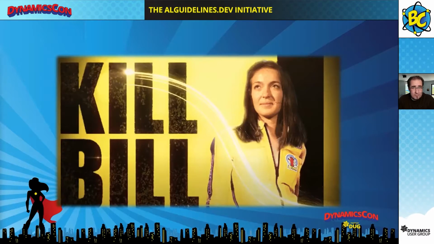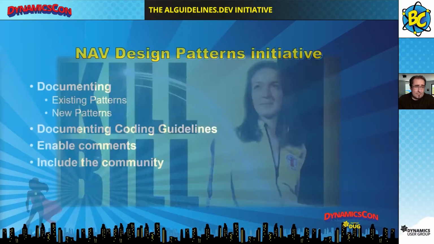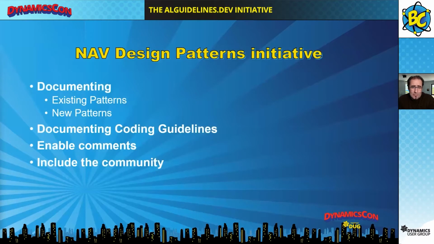Now, she started the initiative at Microsoft, the wiki, and that led into involving the community to document whatever there was already in Navision or Dynamics NAV at that time. It was all about documenting the patterns that we knew from the product, that we knew at that point in C/AL, and also coming up with new patterns.